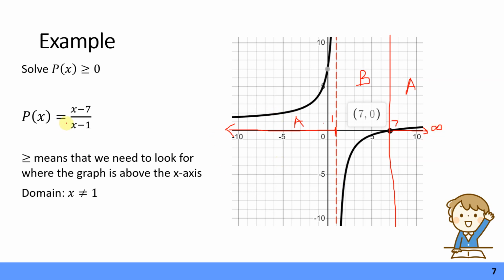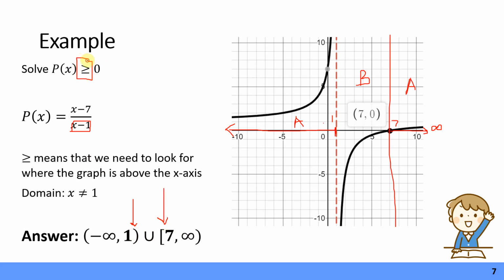But before we actually write our answer, remember what I told you earlier. The domain always has to be excluded from the answer. So my answer is going to be negative infinity to 1. But if you notice, make sure you put a note of that. We had to use a parentheses here because, like I told you earlier, any value that's excluded from the domain has to be excluded from the answer. So we put a parentheses. This number here has a bracket because we have already learned that every time you have an equal to on the bottom, you always use brackets. And then the infinities always go with parentheses.